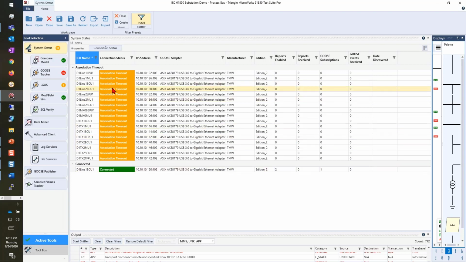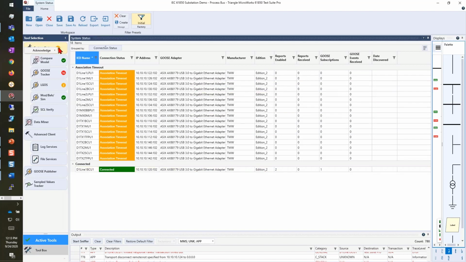You can see that since this is a unit test, most of the devices are not connected, but the device under test is connected and looks good. So we can go ahead and acknowledge these warnings, and we've kind of dealt with the system status indication.